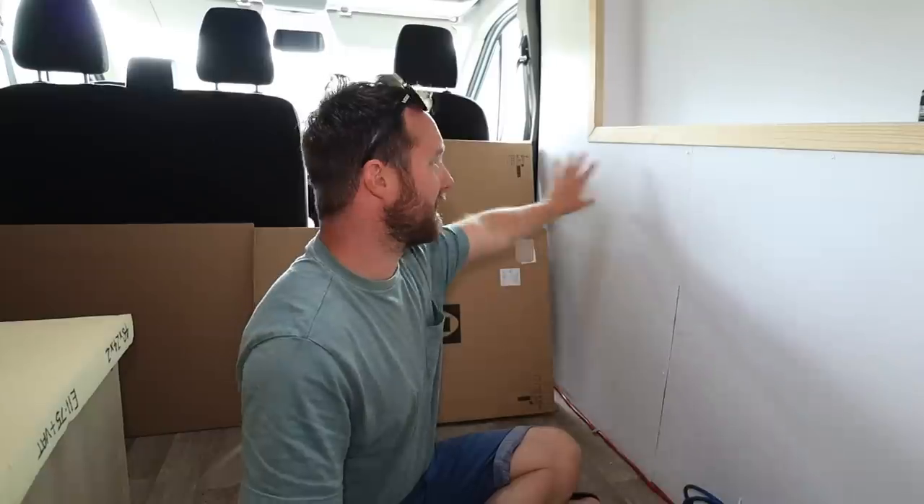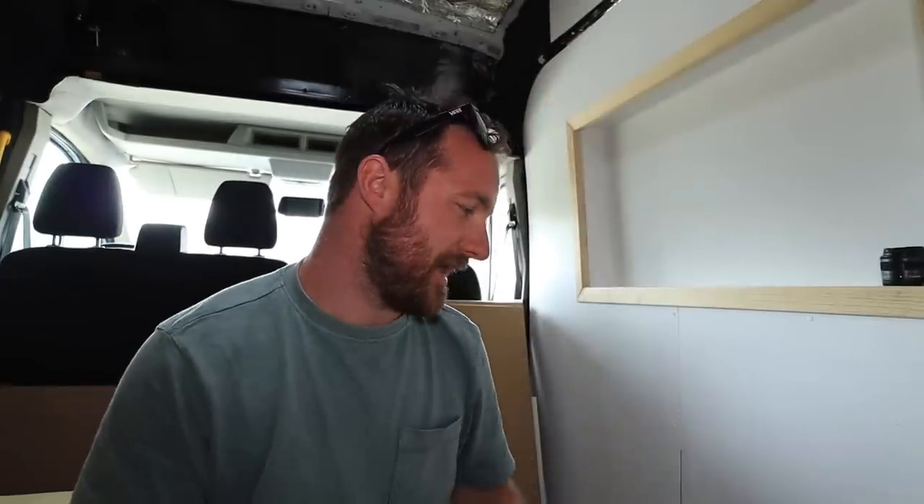The kitchen is going to go here next to the toilet, and I have a few concerns about installing a kitchen from Ikea. I'm not concerned about it fitting — I've measured it and I know it's going to fit where I need it to. A few alterations will be needed because these units are designed to go in houses.